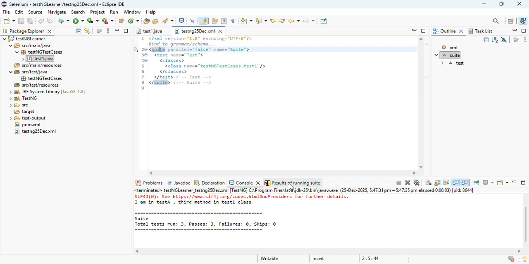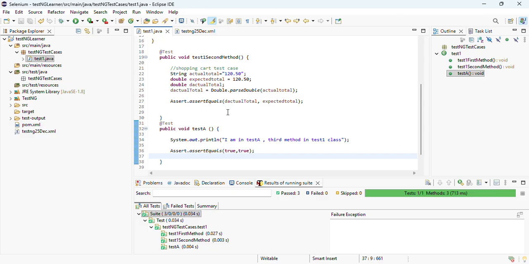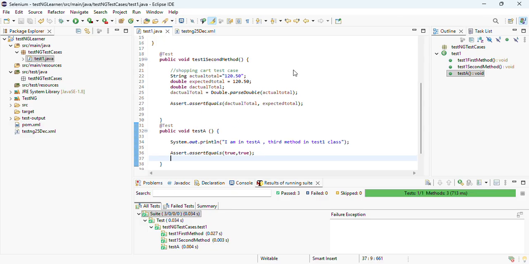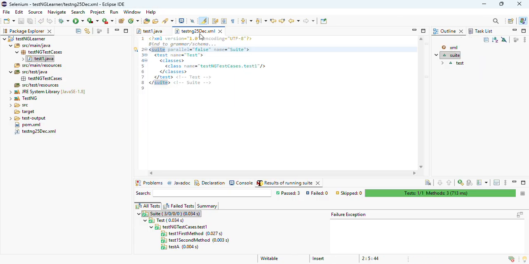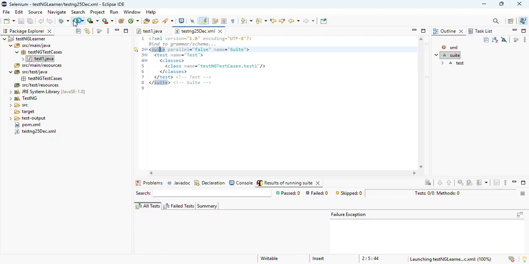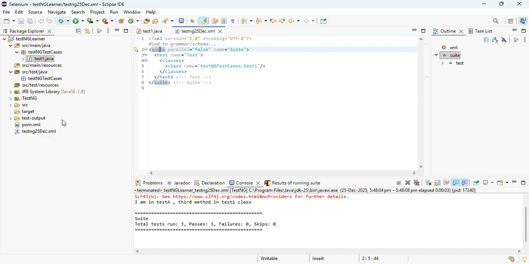If you see the result of running the suite, test1 comes before A. So basically, instead of test A, I will simply say A is the method name and try to execute this. So it matters when you give the alphabetical order, but usually that is not the case.